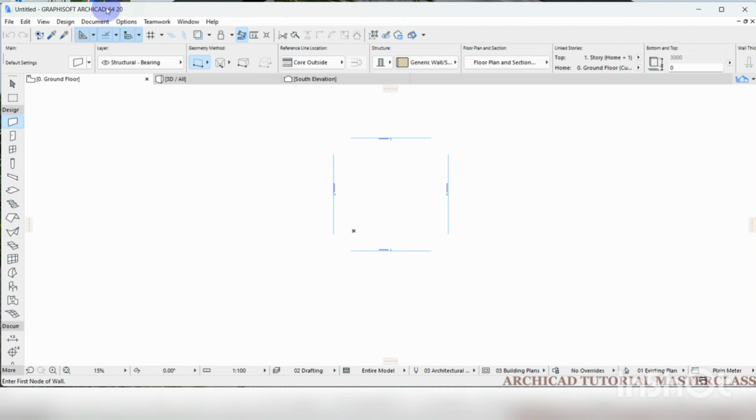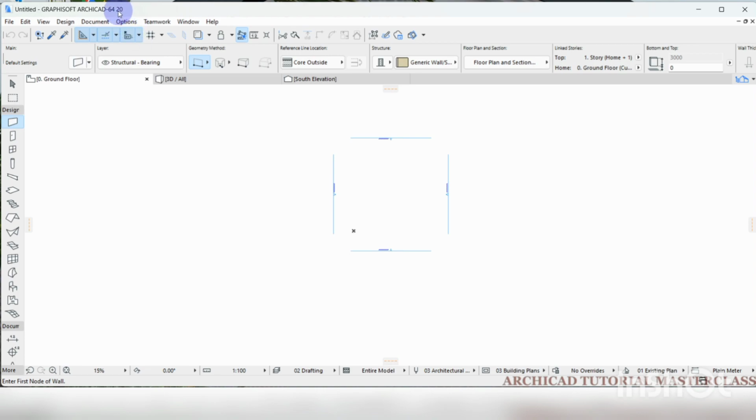This 64 is your operating bit, so this software is a 64-bit operating system. The 20 here is the version of the ArchiCAD, so we are using version 20.